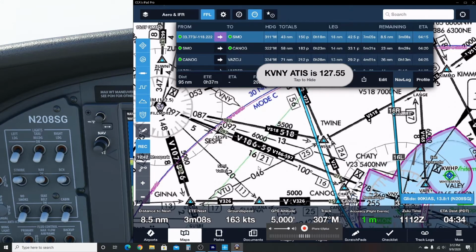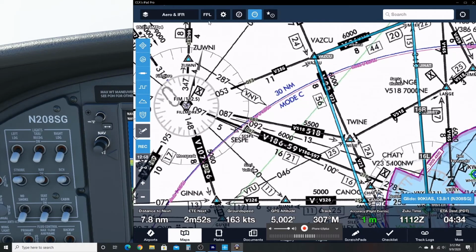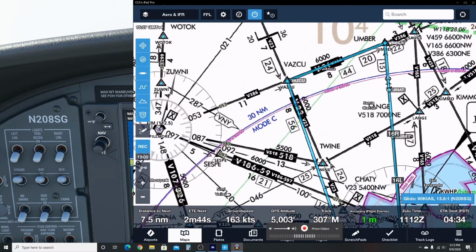Destination ATIS is 127.55. Yeah, I'm not using that today. So 335. Yeah, we'll use a 335 heading after Takeoff. And then we are going to intercept the Fillmore 053 radial here towards Amber, and from Amber is the ILS procedure.